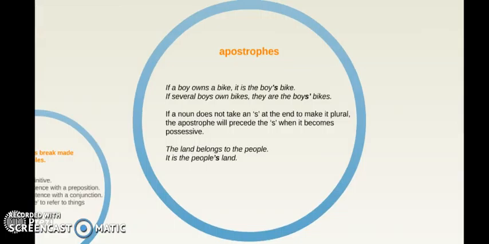Then there's the dreaded apostrophe. In the first sentence here, there is only one boy, so the apostrophe comes before the S. In the second sentence, there are many boys, so the apostrophe comes after the S. But also don't forget that some plural nouns like 'children' and 'people' don't usually carry an S. With these, you're actually placing the apostrophe before the S, and not after it.